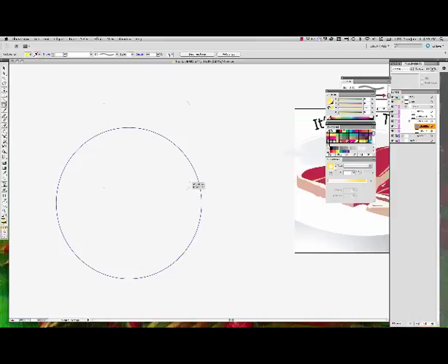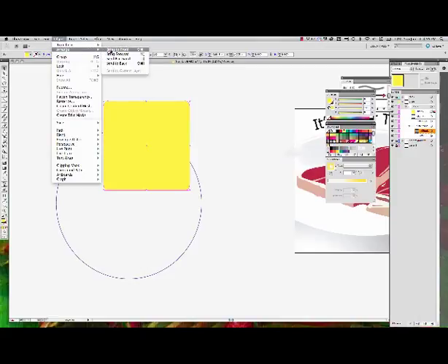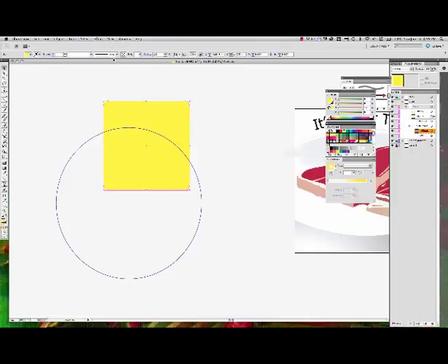I'll make that right up here, and as you can see, it overlaps the circle. If I take my selection tool and Object, Arrange, Send Backwards, that yellow square is now behind this circle, and you can tell that's the stacking order over here.